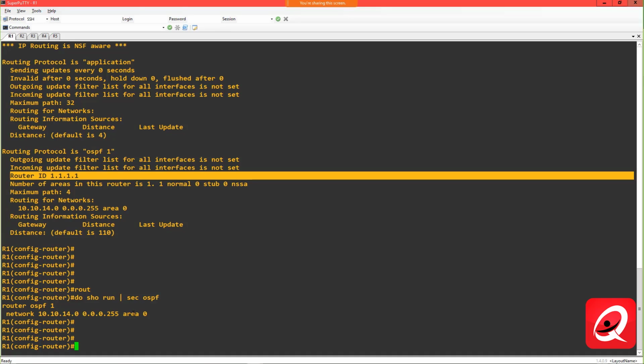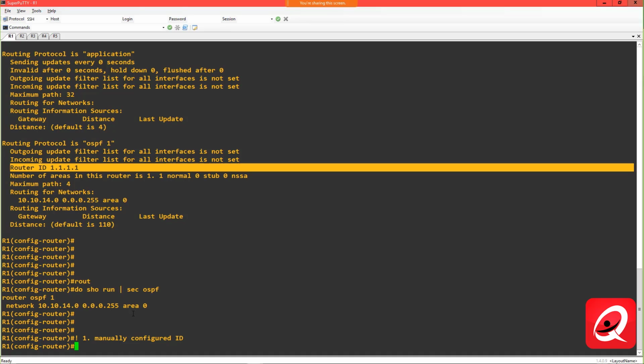And the answer is, it's going to go through a 3-step process. Number one, and I'll just put this in here, it's the manually configured ID. That's the first choice that I'm going to use to be able to establish the router ID.